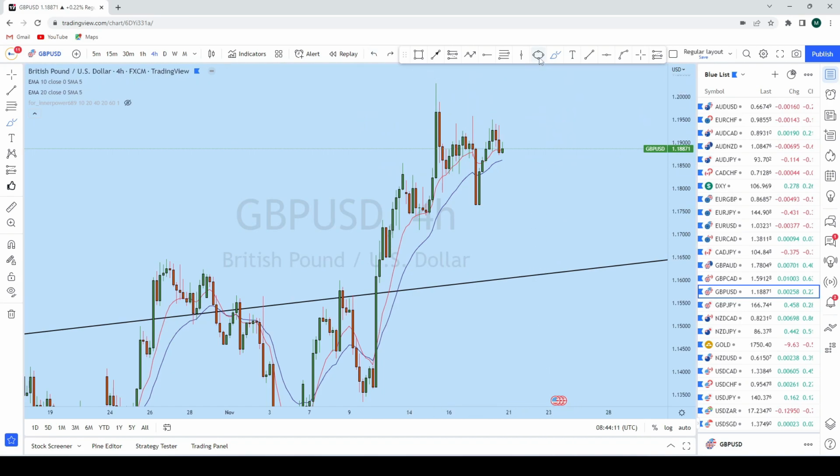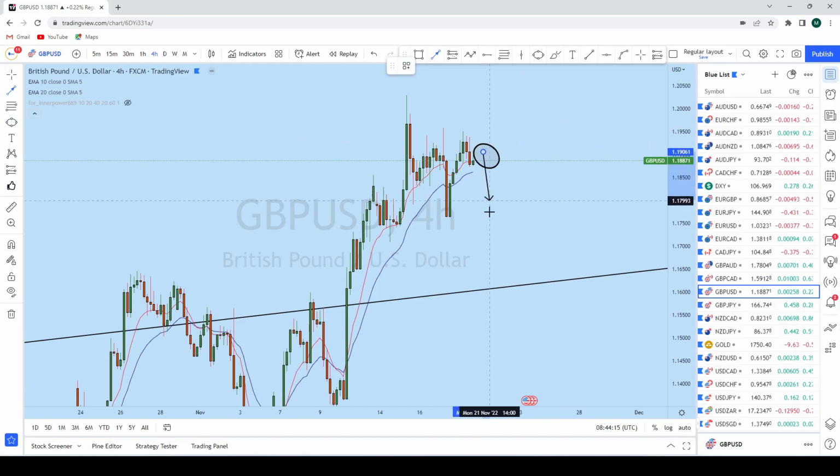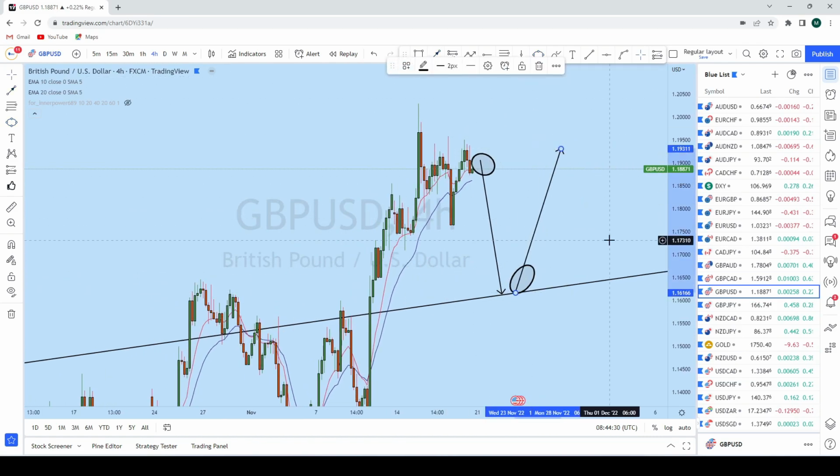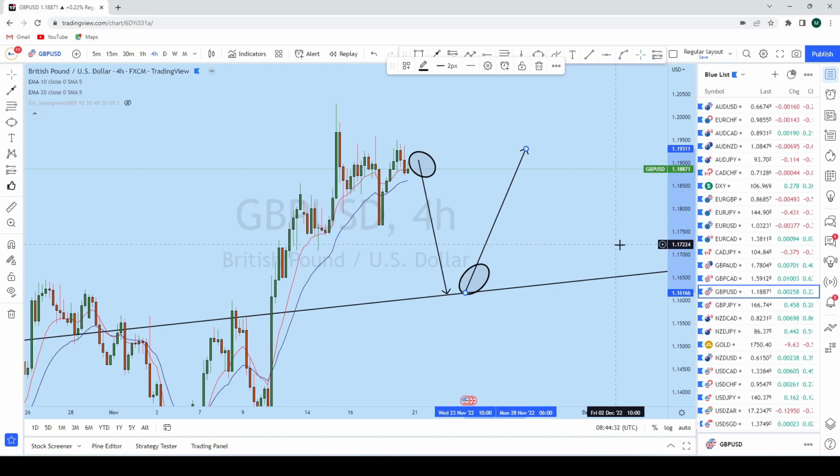With that being said, as soon as we find a suitable entry opportunity for potential shorting on GBPUSD, we'll consider going short with a high probability trade setup with our students. At the same time, when we see, during the week or at the end of the week, GBPUSD creating another bullish price action from this zone, we'll consider going long with a high probability trade setup.